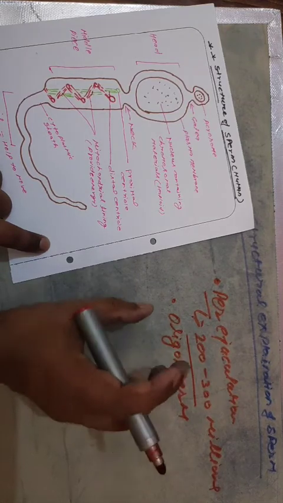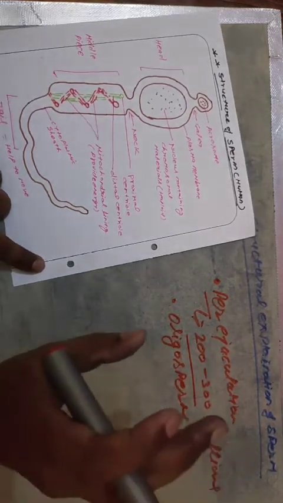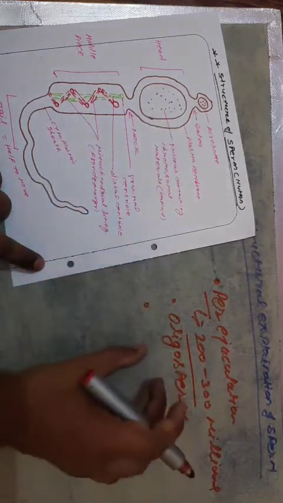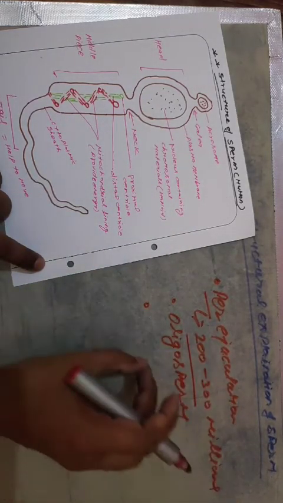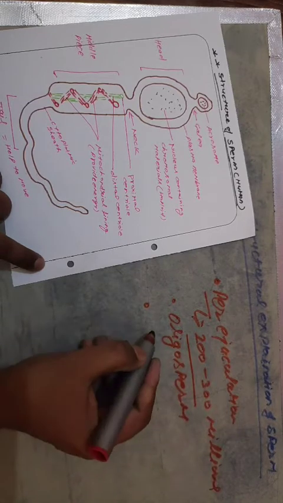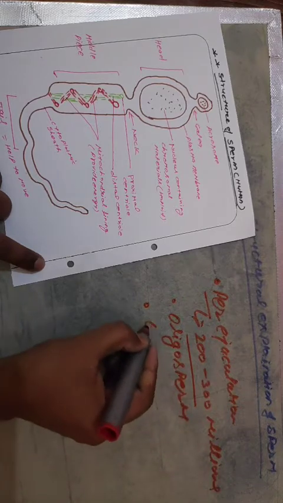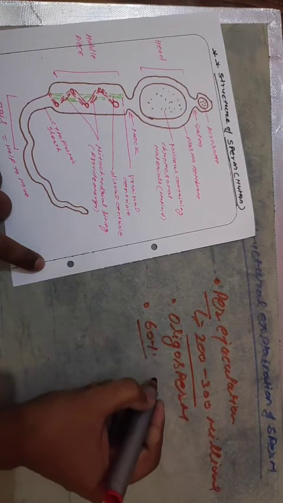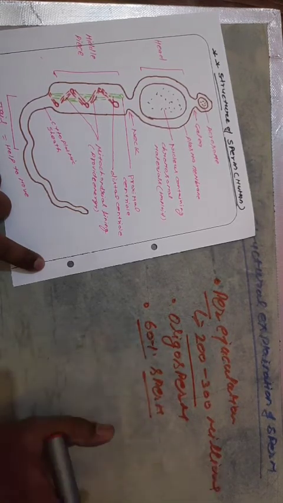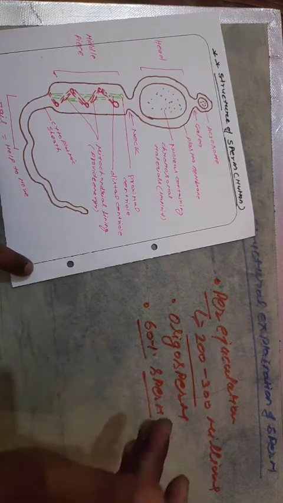Listen carefully. For fertilization, that is for the achievement of a good fertility rate, the sperm should have normal morphology, that is, out of 200 to 300 million, almost the maximum of the sperm should have normal morphology. As per the standard theory, 60% of sperm should have normal morphology for a standard rate of fertilization.